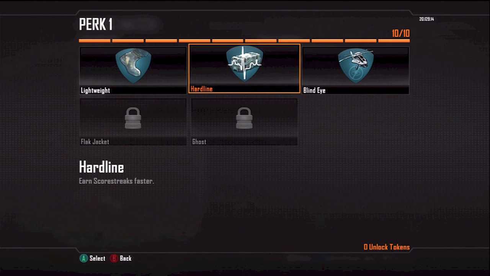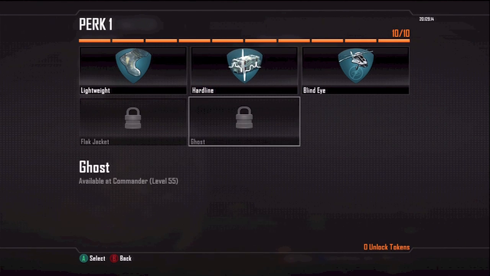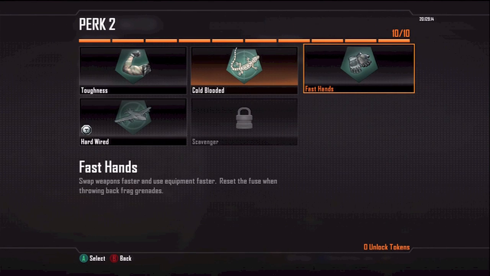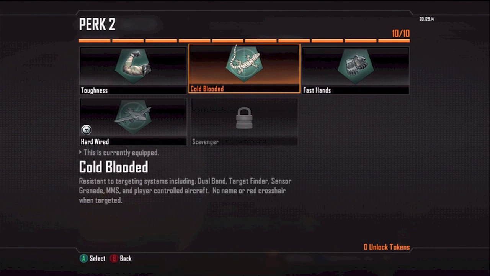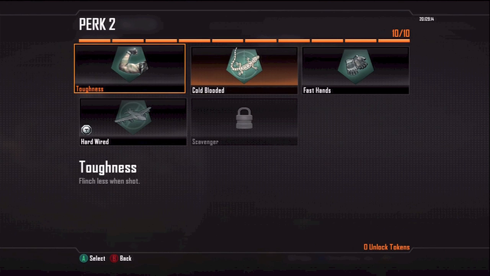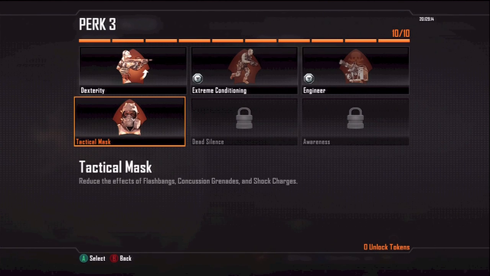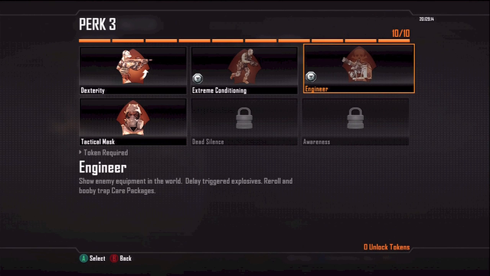And this right here is going through my classes. As you saw, it was a Type 25 and the blue perks. My favorite right now, I would have to say, is Hardline. And through this, I think Toughness, Cold-Blooded, and Fast Hands are the ones that are worth it. A lot of people are throwing up UAVs, especially since it's a new game. For the third one, I think pretty much all of them are good for whatever reasons. I use Dexterity or Attack Mask right now.